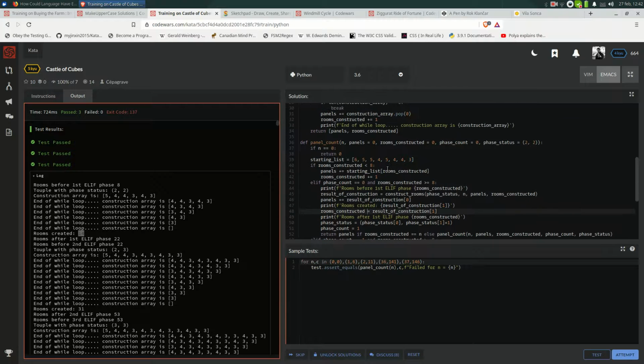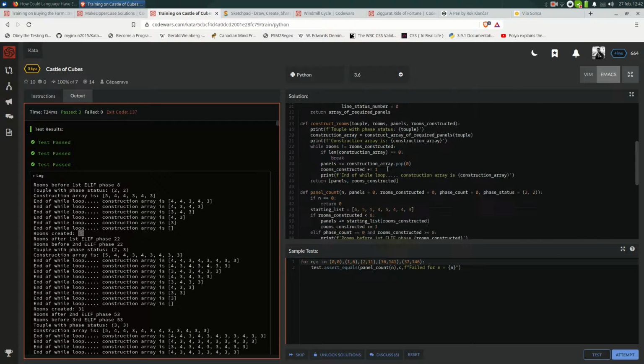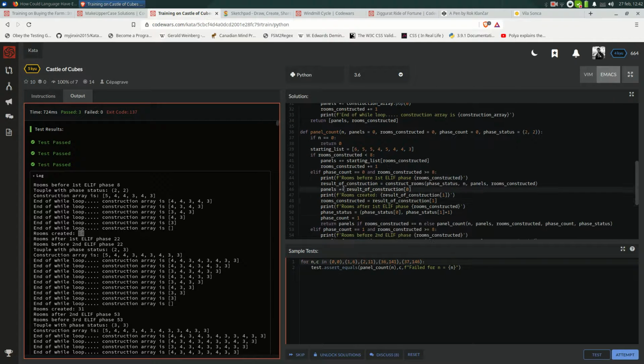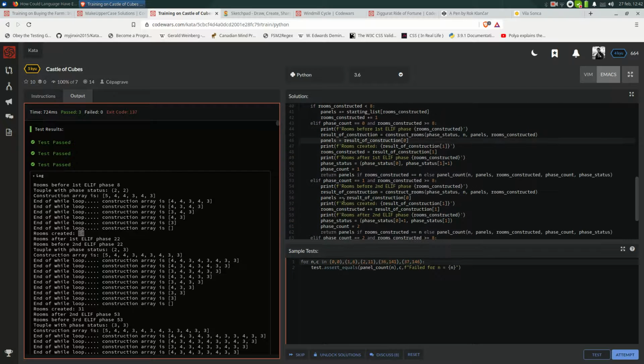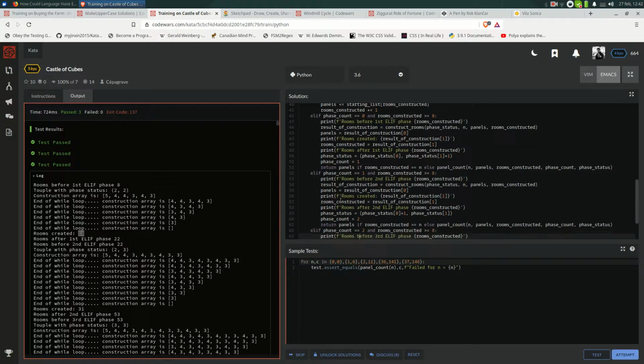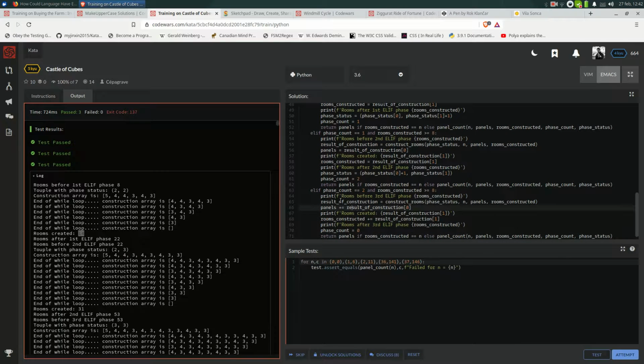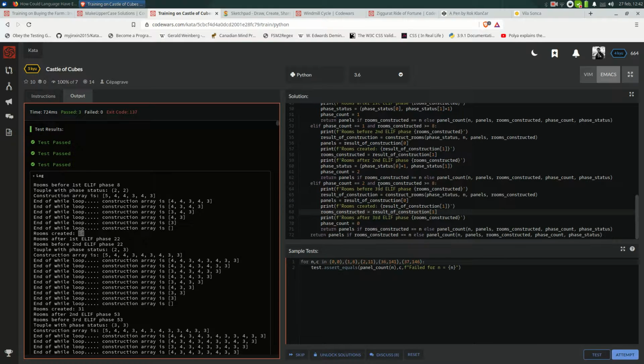And panels should also, instead of plus equals, should just be equals. So that is the first thing. Well, I guess it's the same wherever you may go. Oh Lord, yeah. 8 rooms created, 14 rooms after first.